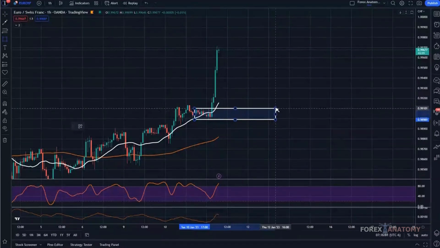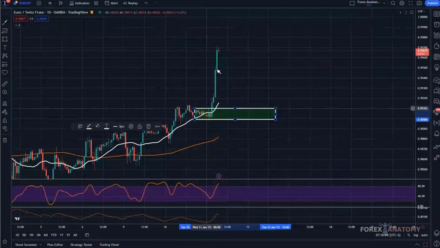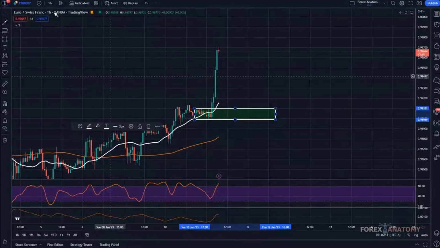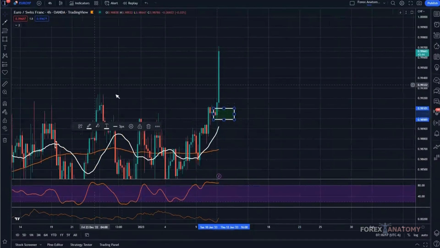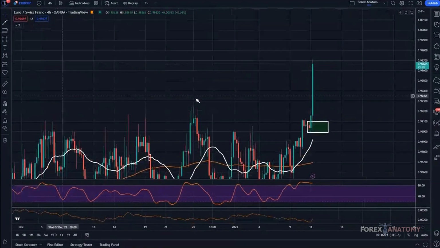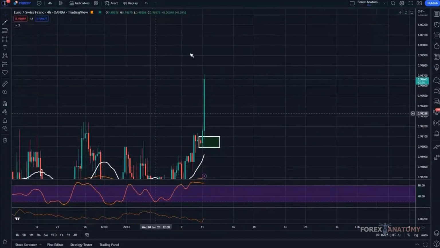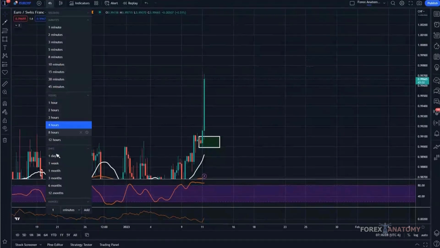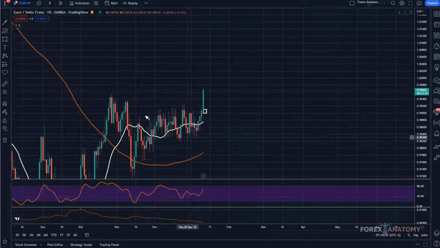So it's pretty obvious this is an area of demand that we need to pay attention to in the near future. But what we want to do is look for a potential buy. We want to wait for price to retrace and look for a buy, because it's pretty apparent the 1 hour is bullish, 4 hour is bullish. It definitely broke these highs right here. So we're in almost no man's land, you could say. But we have a lot of room to go to the upside. But if you go to the daily, this is what we see on the daily.